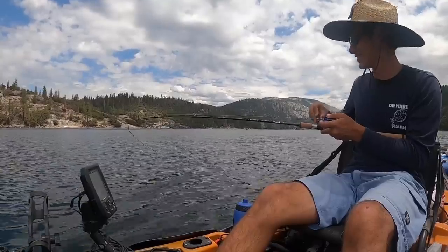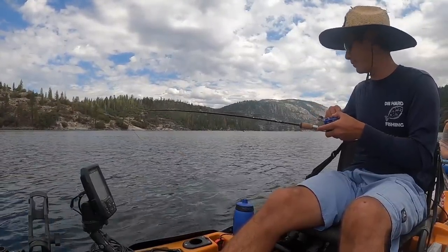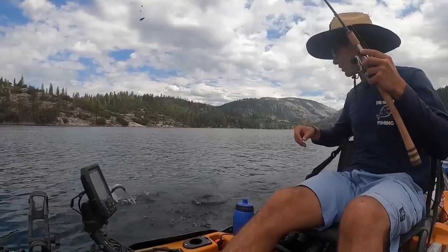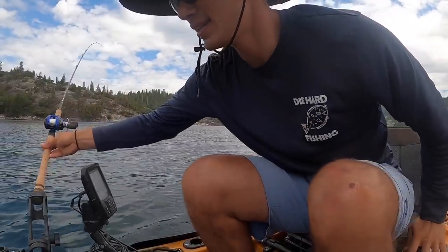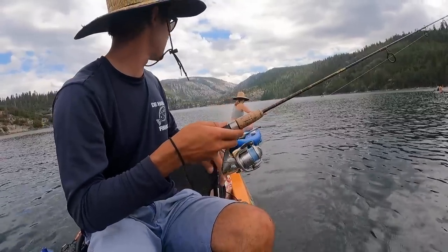Double! A little bit of mayhem. He's a little guy. Little trout. Now would you take care of the other one? Yeah, you want me to take care of it?